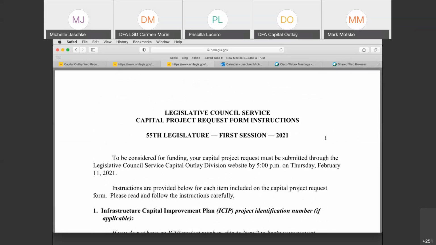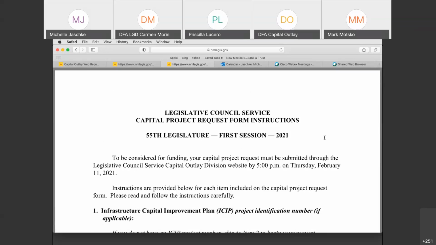It's already been published. There is actually no need to go in and change your ICIP just to correct the formatting and put everything in lowercase. You can do that on the form now, which is a really cool thing, because last year we could not do that.